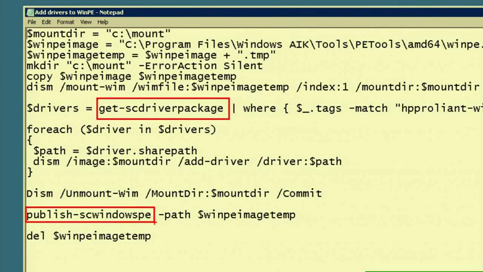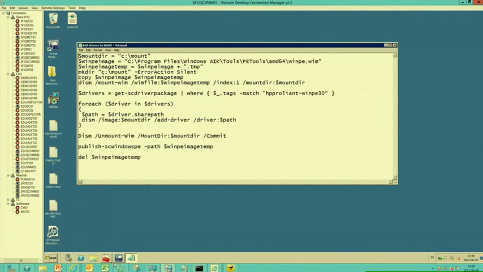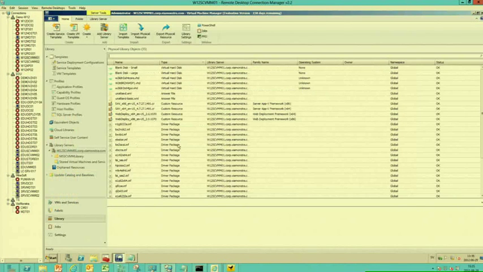For each driver, use DISM, inject it, unmount, and then we run the other command, which is publish that to the deployment server. If you then use the update Windows PE image, which you have in the UI, you will copy the original Windows PE file. So the update is actually never used. You need to have a PowerShell script to fix this, or if you would prefer to do it manually, fine, do that. So that's going to look like this.